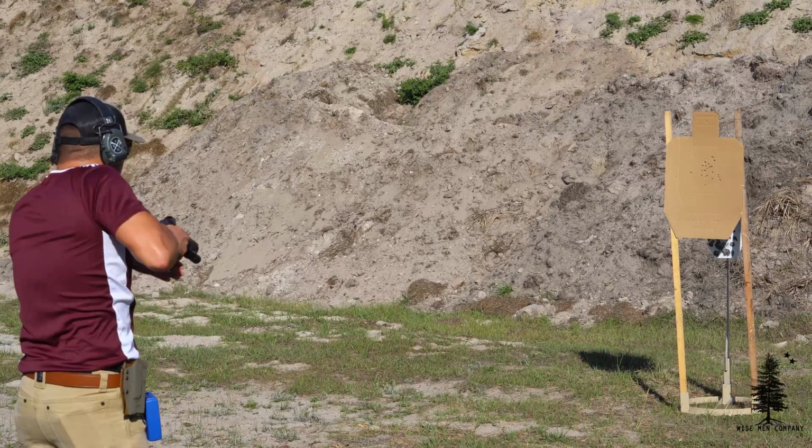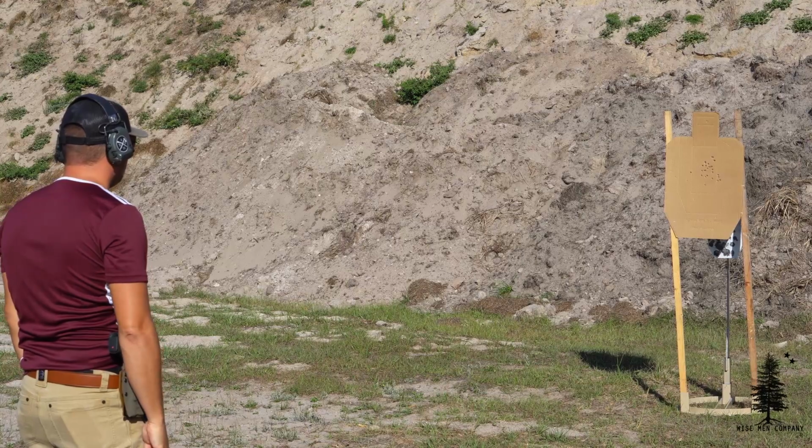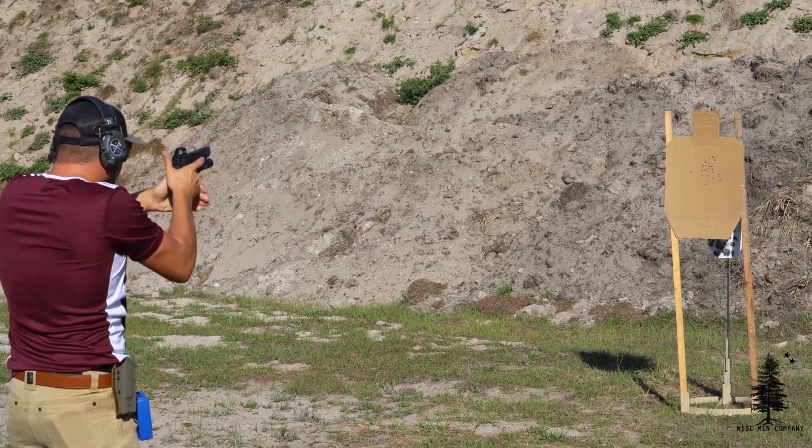We took that optic off to put the battery in there. We put it back on. Again, I'm going to check zero, if this optic has moved or shifted in any way, whether it was from me or just regular wear and tear. I'm going to confirm that zero.